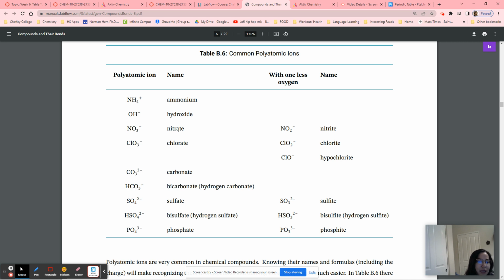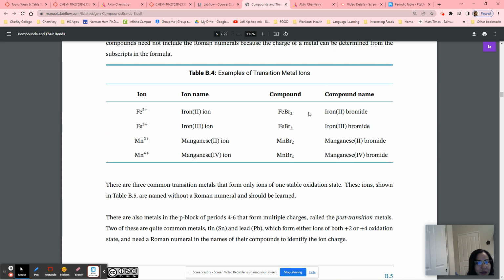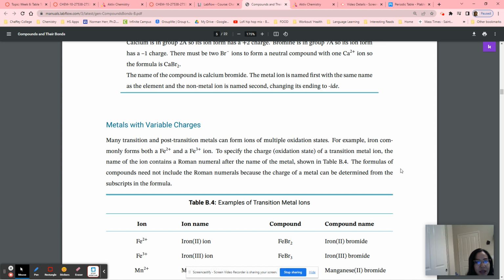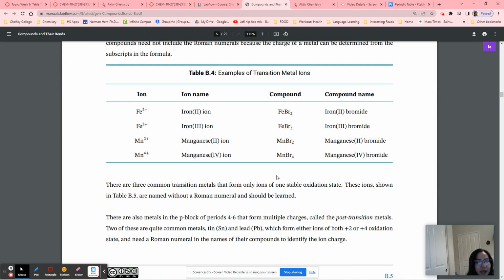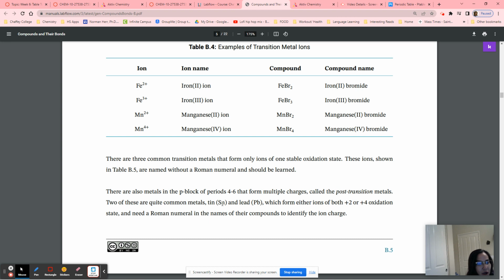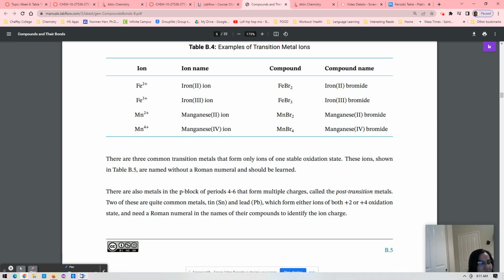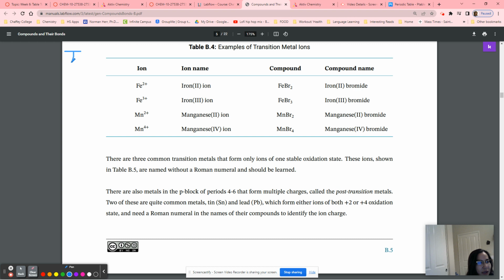One of the things that this doesn't mention that I should mention is that the names we see here are labeled as compound name, but it's also known as the IUPAC name. So if you ever see "what is the IUPAC," that's just a fancy way of saying the compound name. The other fancy way of saying it is nomenclature.